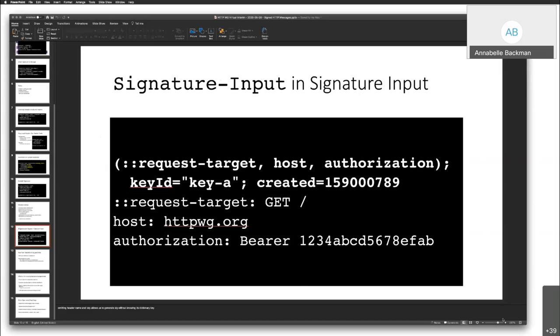And the only one you really care about from a security model is your authorization cookie, your session cookie. So that's where being able to sign specifically that one has a lot of value. You mentioned content type. Content type can be really important to sign if you're signing over the body, or over the digest header or something like that. If you don't care about the request or response body at all, then content type doesn't matter.